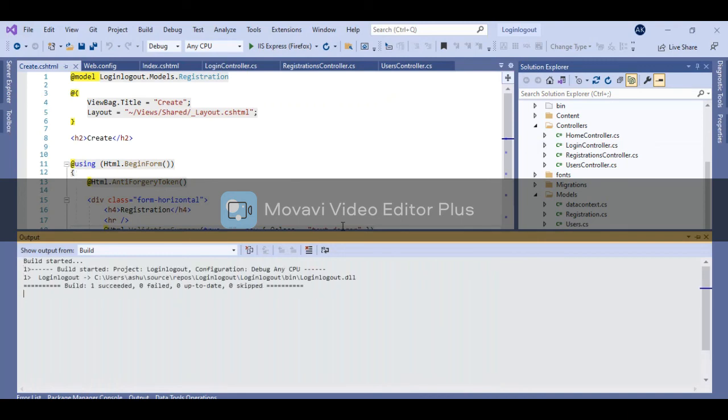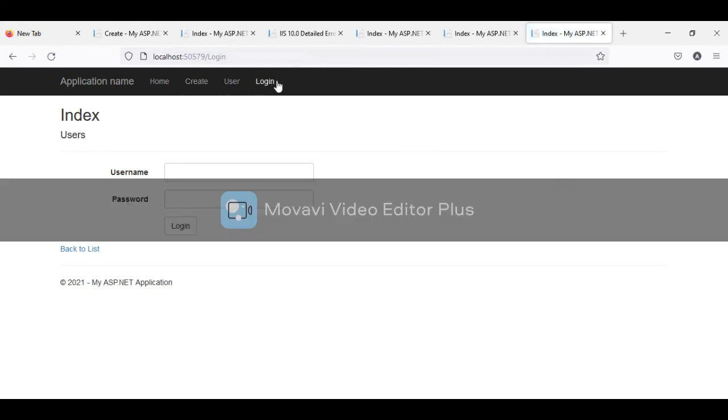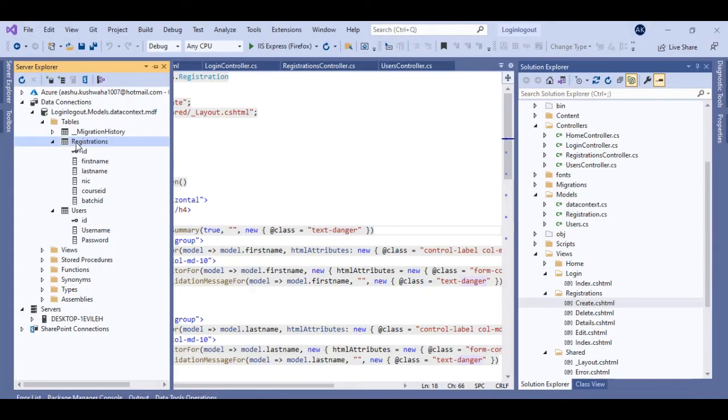I'm building this project now. See, I'm clicking on the home page. It's not allowing me to create a user. It's not allowing me now on the login page. See, it's allowing me here. So you can see the difference between both the URLs. Now for login, I'm writing my username. Let me see what the username and password are.